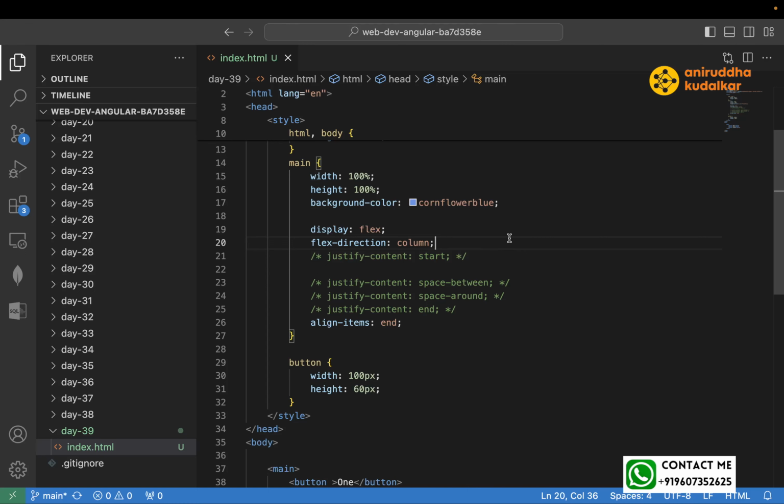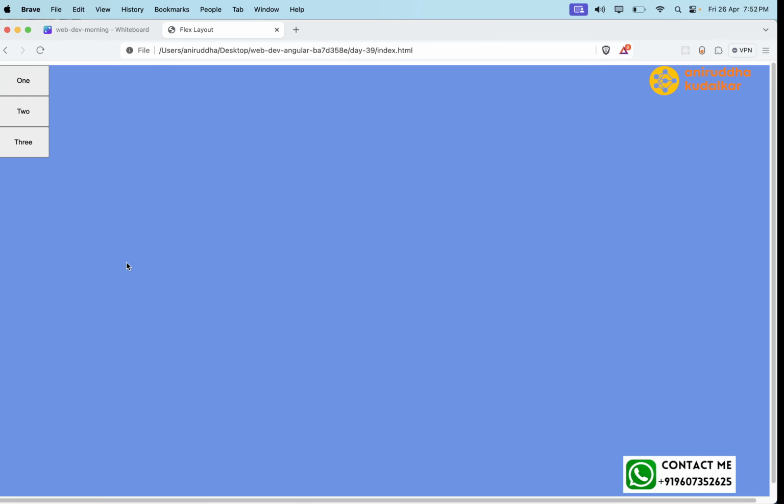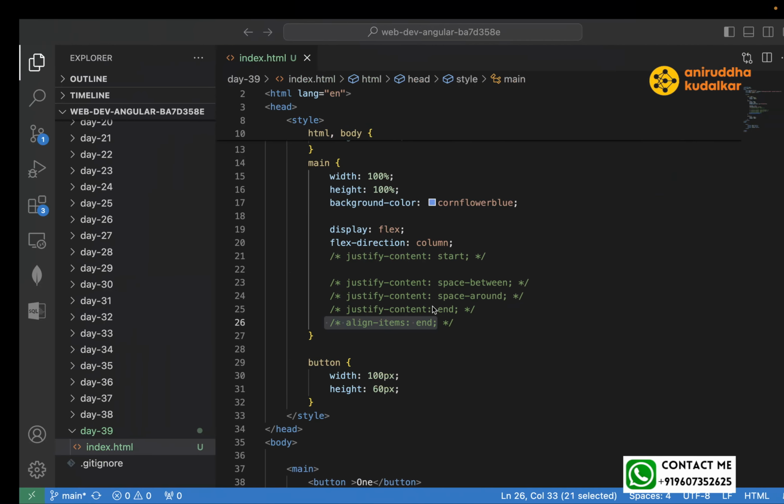So I'm a bit confused with the justify content and align items. Yeah, that's what I said. If I comment this, see what will happen. Natural ordering here. Align will not create the space between the elements. Align will consider the whole thing as one unit.